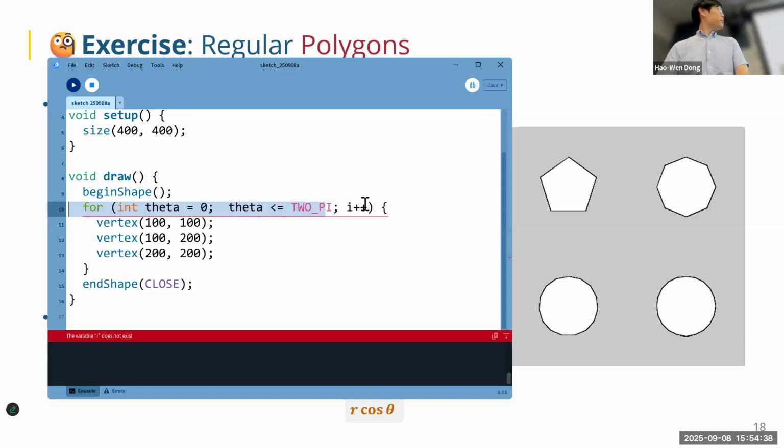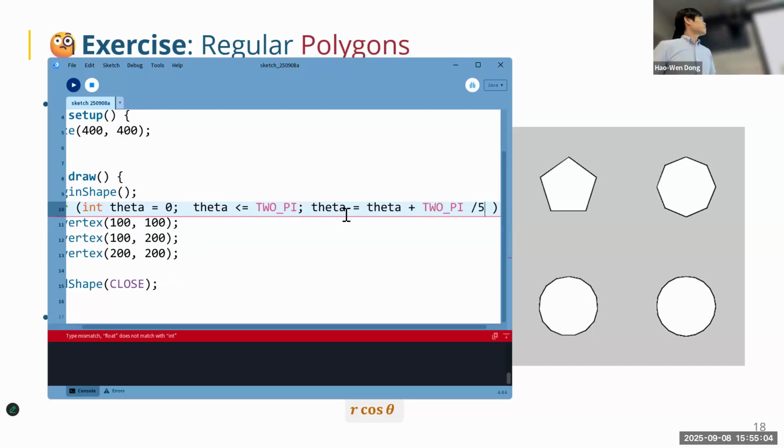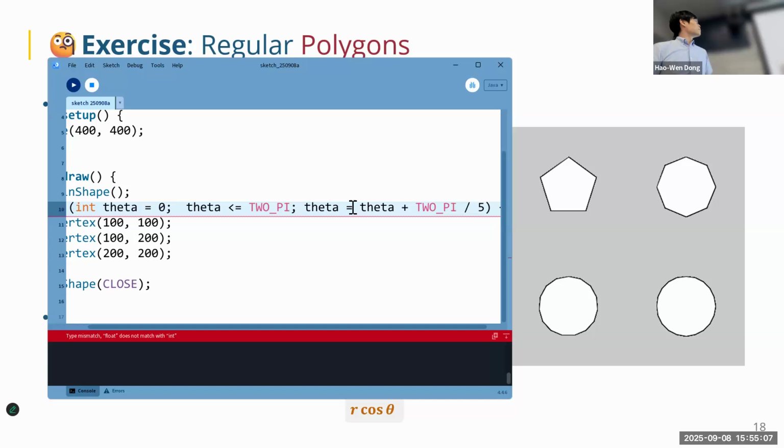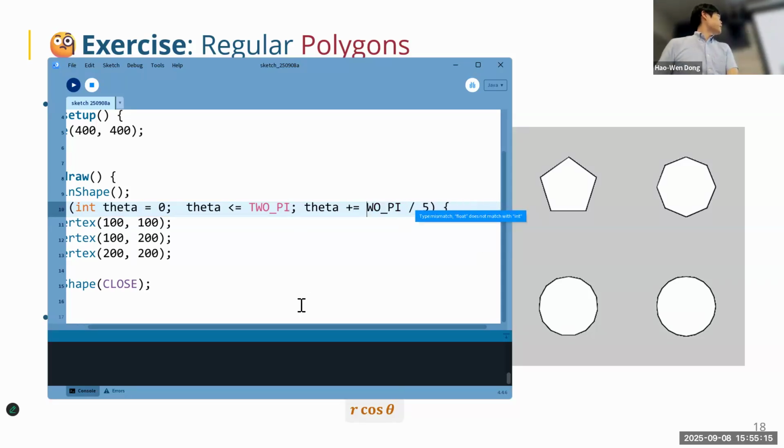And so the tricky part is here. How many increments do you want? If we want to do a polygon, the whole circle will be 2 pi. So for each step, you want to do 2 pi over 5. At the end of the loop, we would do 2 pi over 5. Like you do theta plus equals 2 pi over 5? Yeah, that's the same. You can do either, so these are equivalent. This will be easier to read.